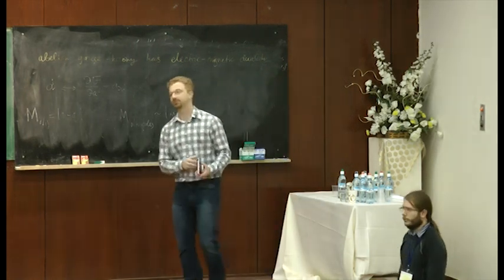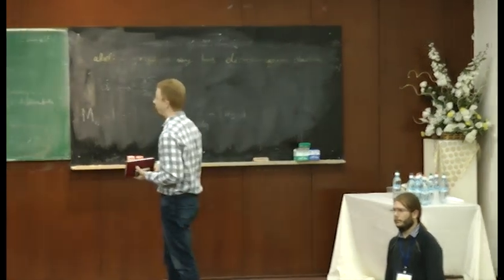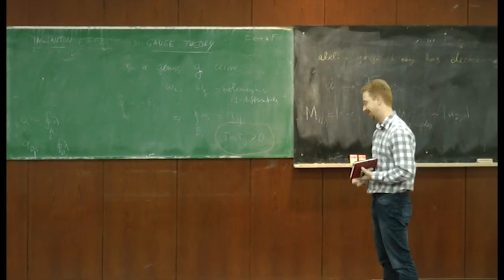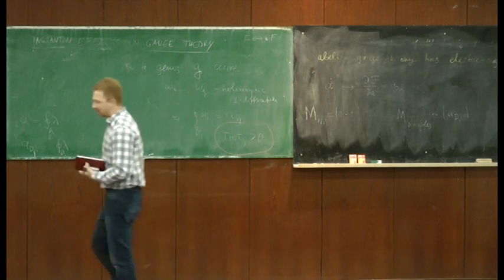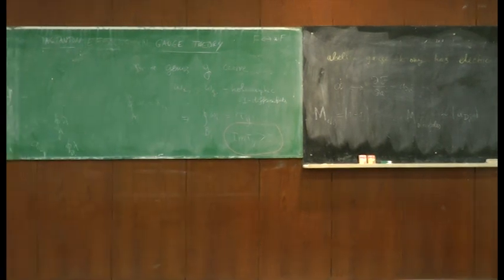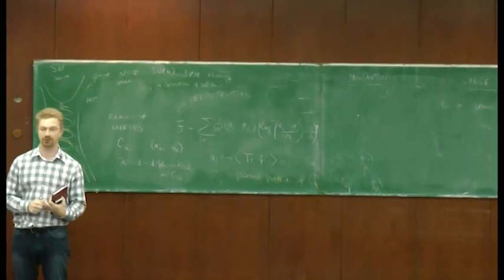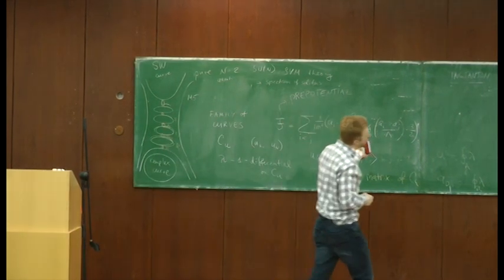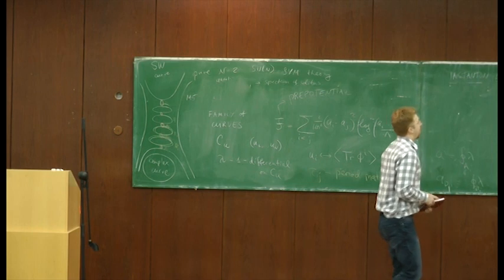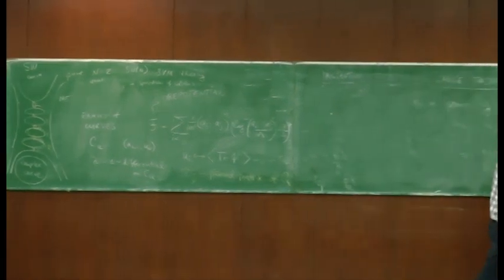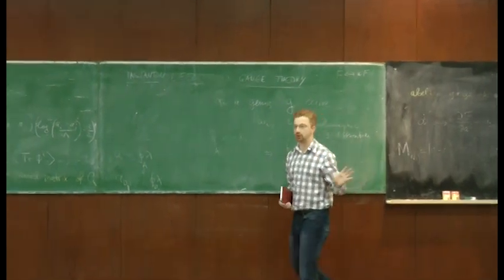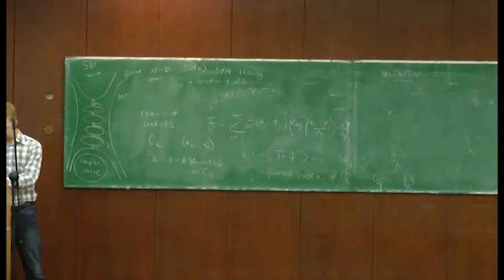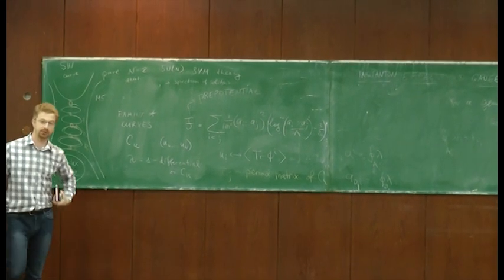Is there any interesting structure for the higher derivative terms? I'm sure there is, but I haven't explored it. I think this question could be asked already for n equals 4, and I think there was some progress on that, but I'm not an expert. So the technique which I'm going to discuss will cover the prepotential and certain gravitational couplings, so couplings to supergravity fields. But as far as higher derivative terms in the gauge theory, I'm not sure.